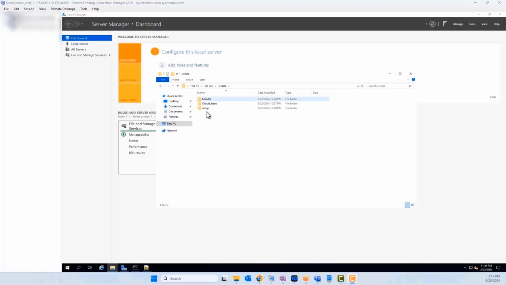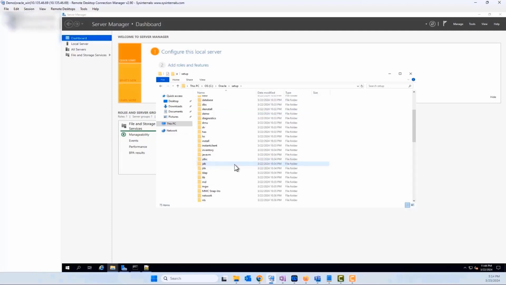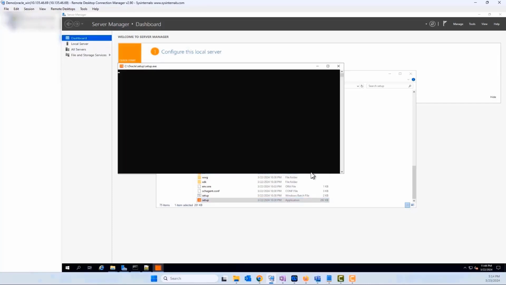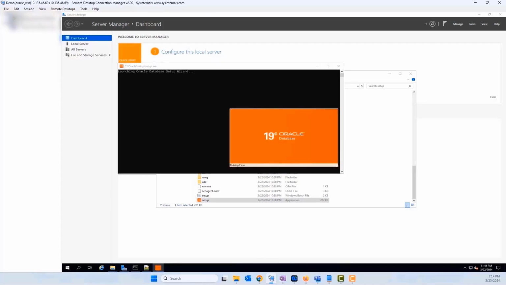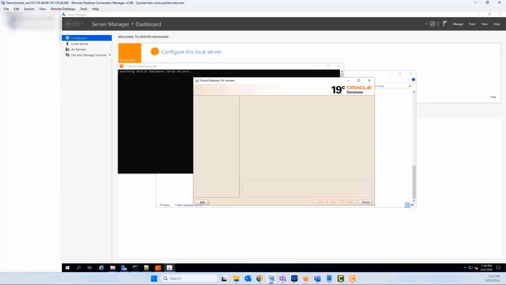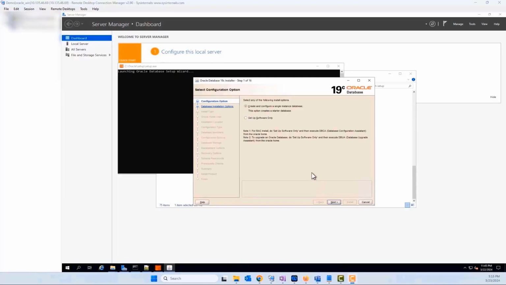Okay, so let's go ahead and click on the setup folder and launch the installer. This may take some time to initiate. We'll go ahead with the setup software only option.